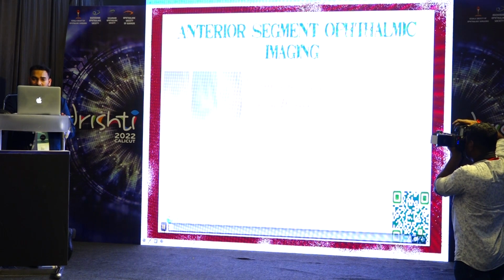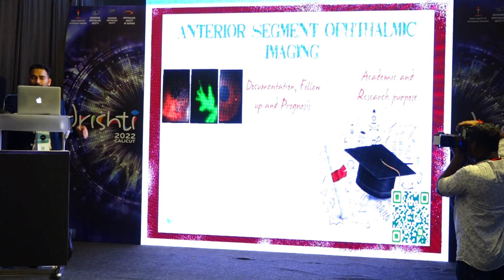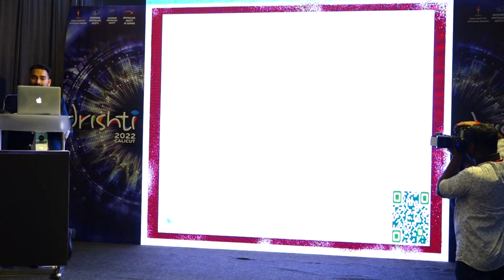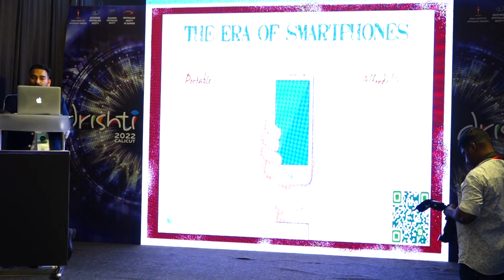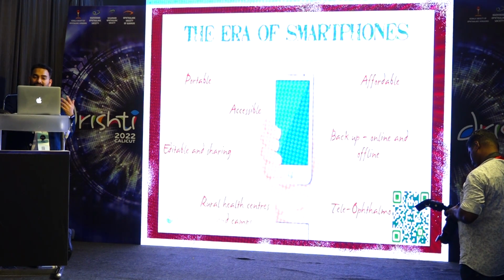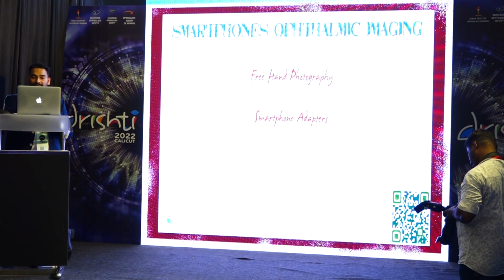Let's just see why we need anterior segment imaging. For documentation, follow-up, prognosis, for academic research purpose, and also mainly to counsel patients. As we already seen, slit lamp cameras are there, but now is the era of smartphones. Smartphone is very easy, it's portable, affordable, accessible. You can back up all these images, editing and sharing becomes easier. Teleophthalmology and rural health centers, you can use it very easily.